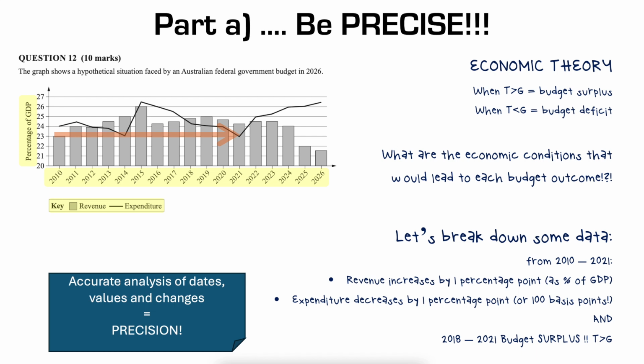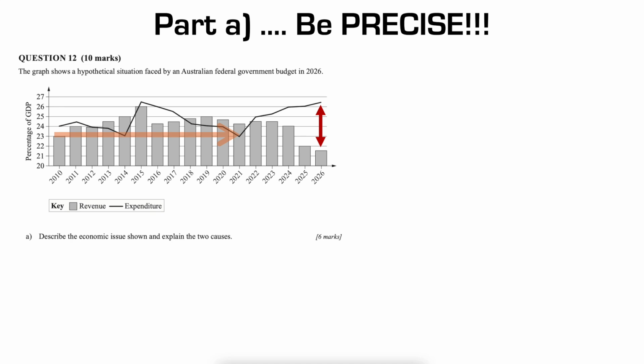If you look from 2010 to 2021, you kind of get the feeling that everything's remaining, in inverted commas, fairly steady. Now, don't use that term, fairly steady. Be very clear and precise as I've presented here on the screen. So now we can start to think through the question.